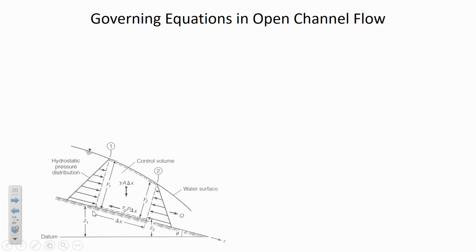All right, let's look at the forces of a certain amount of water that's flowing downhill. And so what we have in this figure is the water surface, this triangle and the little lines underneath it. That has a specific technical meaning. What it means is that this water is in contact with the atmosphere. So that triangle means that we can assume the pressure is 0 at the interface of the air and the water. And so as we go down deeper in the water, the pressure is increasing.